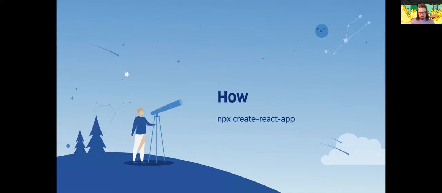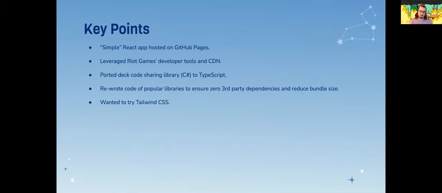So how did I do it? Well, I started with a React app. I'm hosting it on GitHub Pages. I leveraged a lot of Riot Games, which is the maker of this card game. Some of their tools and most of the assets are actually hosted on their CDN that I'm just linking to. I did port some of their code from C# to TypeScript. I have a PR out for their repo, so hopefully they'll mention my work soon.